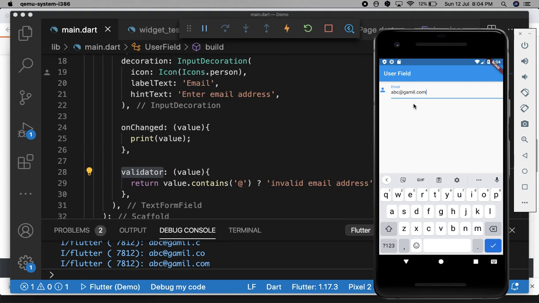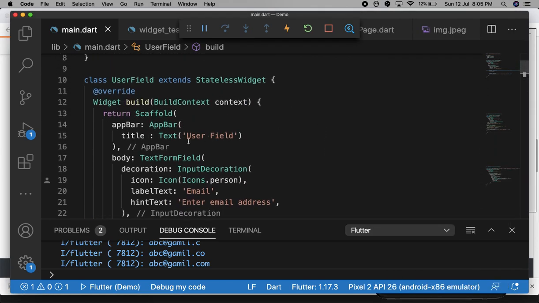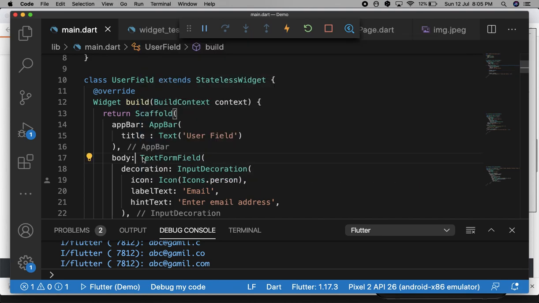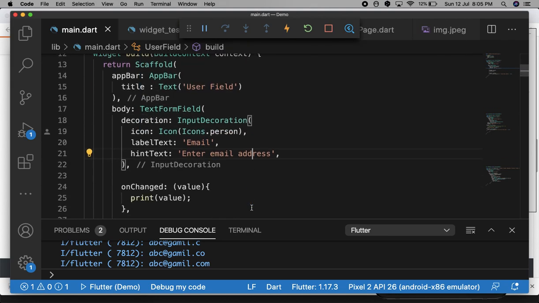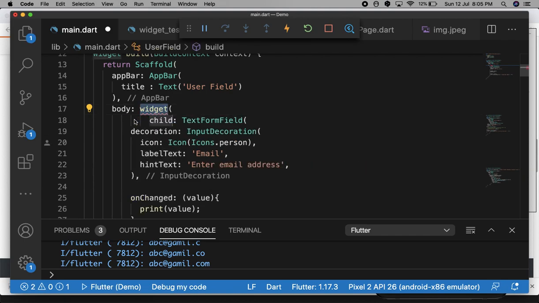Okay, so now you will add a Form widget as a parent of the TextFormField. So I'm adding it on the body; here there are two types of parent options, so use Wrap with widget.